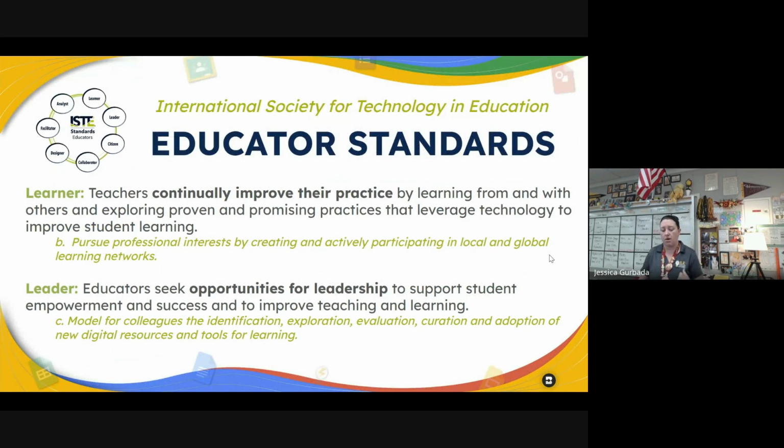We are focusing on ISTE standards this year. So for this session, the 2 that we're really going to hit on are your learner and your leader. So learning, we're pursuing professional interests, I hope, by creating a local learning network. You're here to learn and improve your practice. You're doing that with a group of people. And then your leader, my guess is that if someone were to come to you at your school, you could say, oh yeah, I know how to adjust that in Gmail, or I know how to adjust that in Calendar. So you may be putting on a little bit of a leader hat if any of your colleagues have questions. So for today, really leaning into that learner and maybe potentially leader after today.